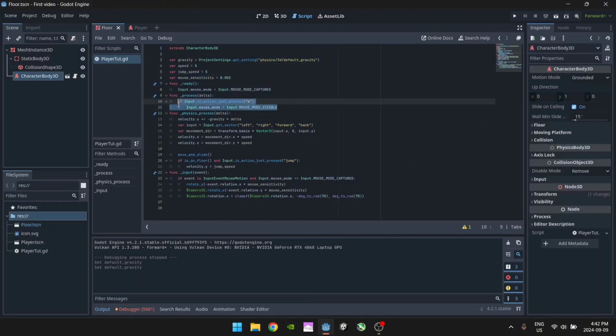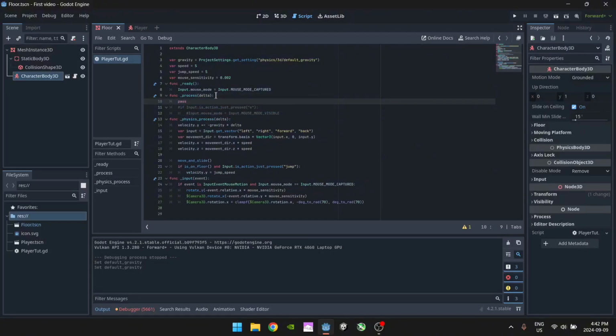Now this right here, we never set this. This is optional and won't actually be on the Google Doc, so I'll remove it. This basically says if you press E, which can be whatever you want, I set E to escape, your mouse will appear on the screen and it will let you exit out of the game.